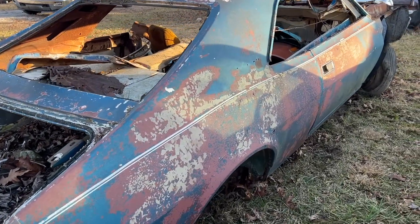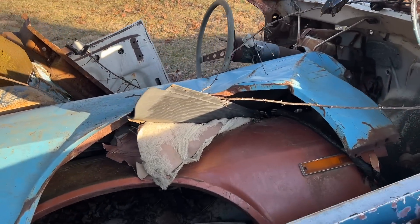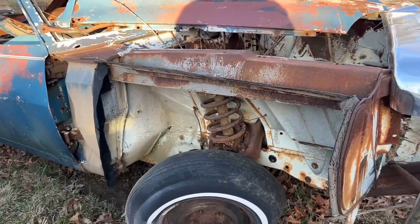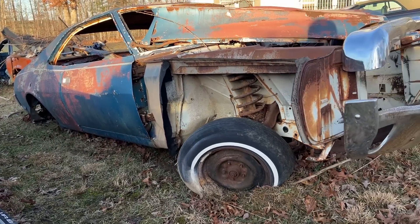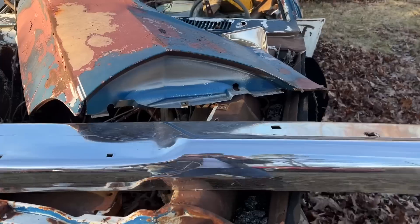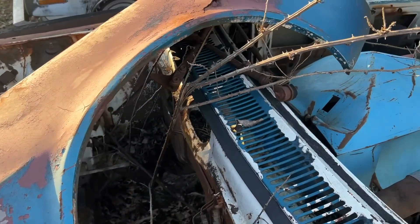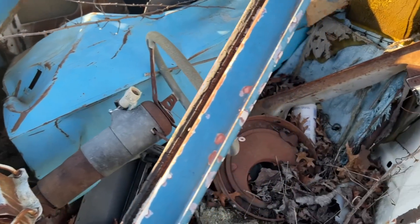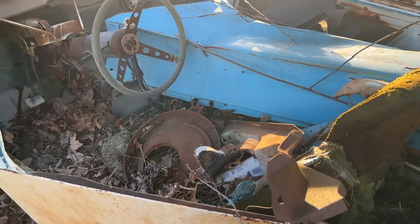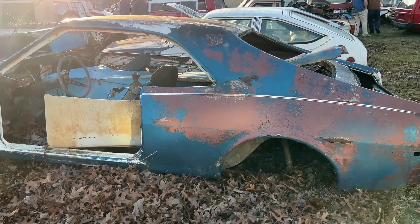Then we've got another AMC Javelin — just a piece of a car. It's definitely been taken apart, but there's some pretty good bones here. It doesn't look like any structural rust is there. It's got a bumper laying up here, a fender laying up here, it's been worked on a little bit. Glass has been out of this thing so it's probably rusty underneath just like all of these cars sitting outside. But again, a very usable parts car — if somebody needed a section of that quarter panel or a section of the tail panel, these cars would serve that purpose.